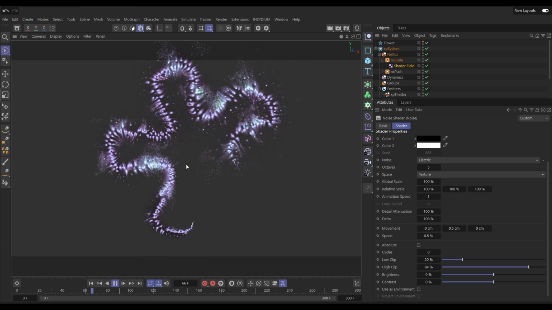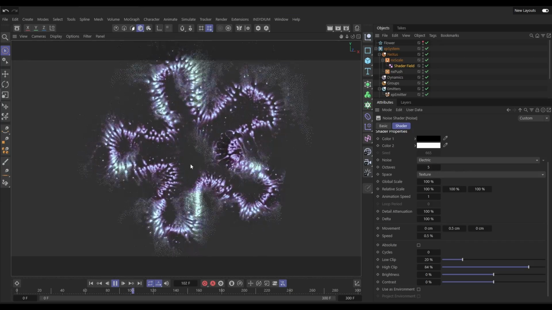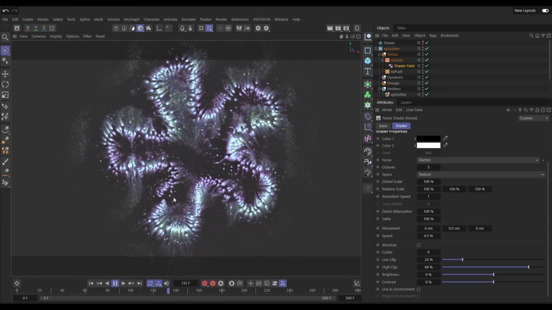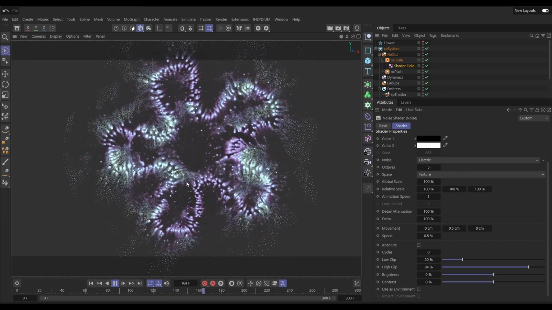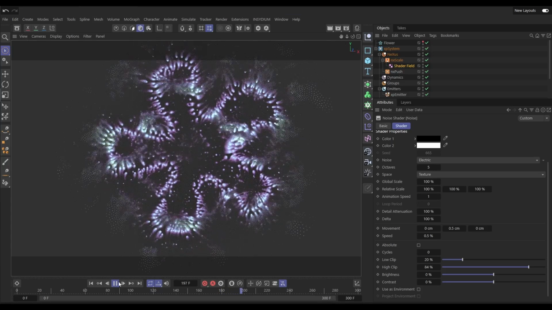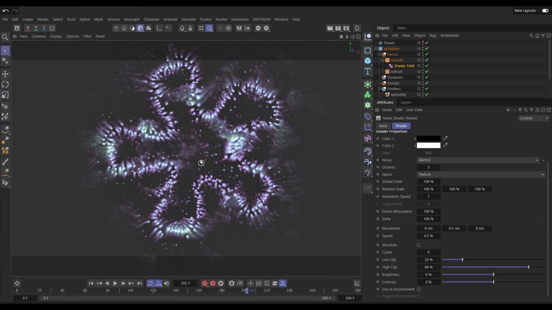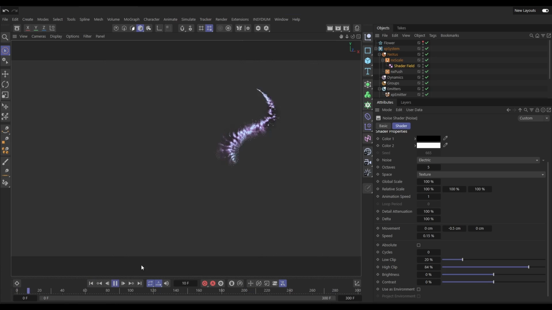Now look, can you see this moving downwards? The noise is moving down. So that's interesting. Now, it's moving down. We're going to get a better look if it's moving up, I think. It's going to feel a bit flame-like, and it's moving too quickly. So let's put minus 0.5, so it goes up, and then let's put this speed way down to 0.15 maybe. Let's have a look.